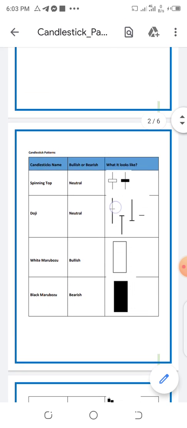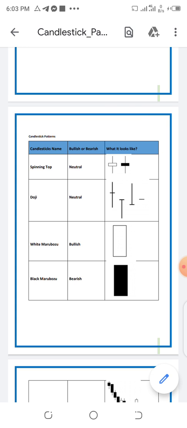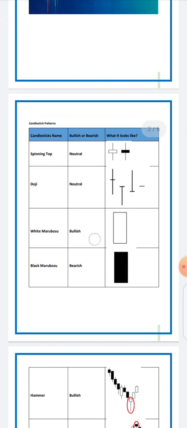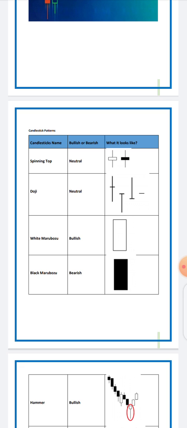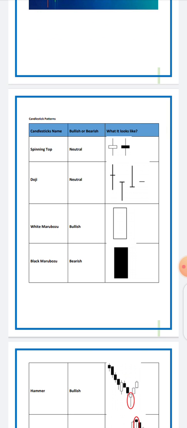It is known as neutral here, but in some advanced books, anytime you see this doji at the end of a downtrend, it means that there's going to be a price reversal upward, because most times they are known as supply or demand candlestick patterns. So if you find this doji at the end of a downtrend, then it's going to be a reversal up. And if you find them at the end of an uptrend, then it means that it's going to reverse downward. Do you understand that now?